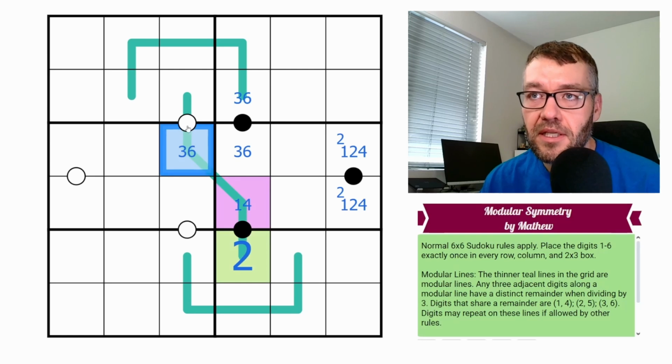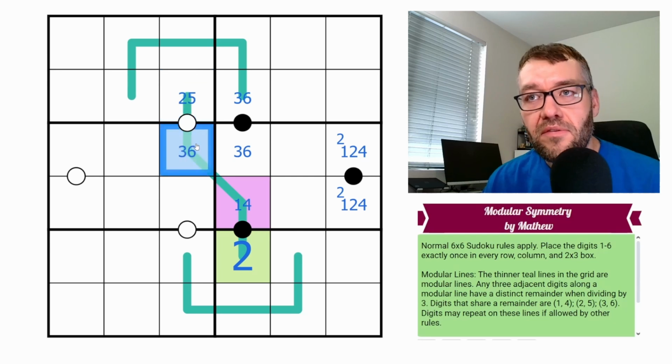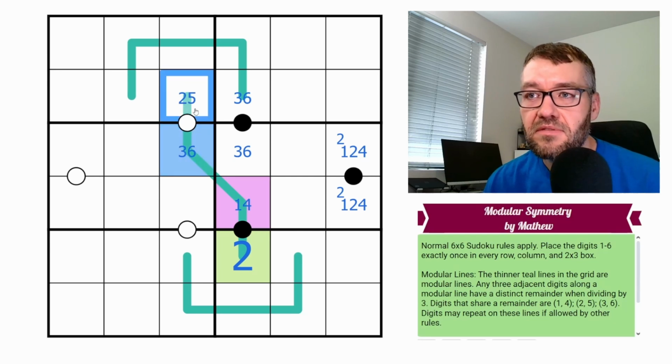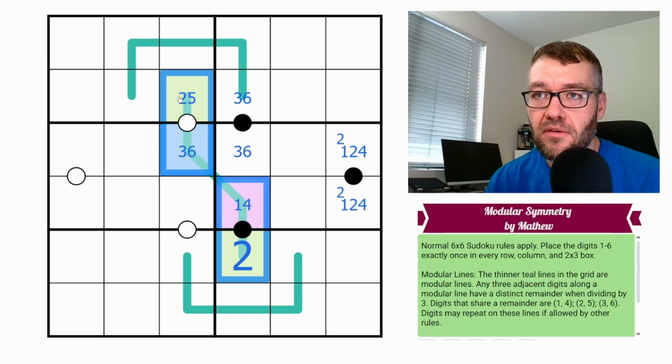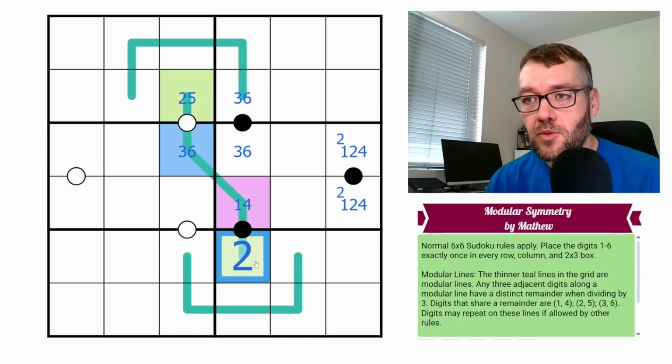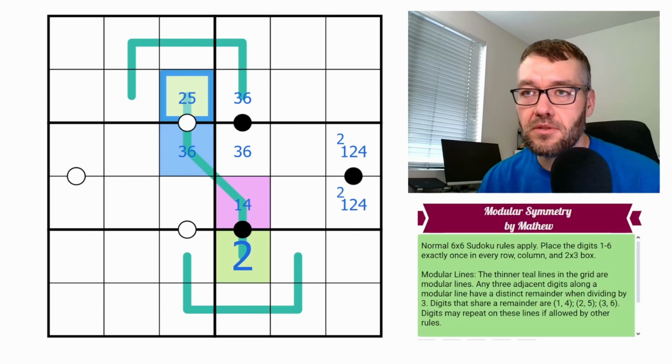Now this Kropki dot here is a consecutive white dot. So if this is a 3, this is going to have to be a 2 or a 5. Or if it's a 6, this would also have to be a 5. So we went green, purple, blue. This is going to be a green. So this works both for the Kropki dot consecutively, and it works for the pattern of repeating every group every 3 boxes. So we went green, purple, blue, green, and if the line went longer, then we'd go purple, then blue, and so on and so forth.